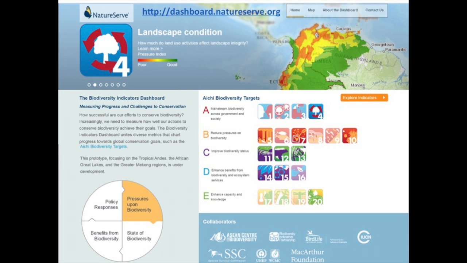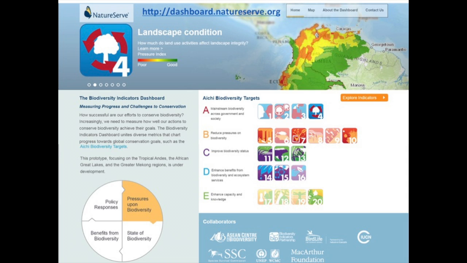This is our homepage. The URL is on top. We adopted the pressure state response benefit indicator framework. On the right, you'll see that each indicator is tied to an Aichi biodiversity target that it can help the country to monitor the progress.